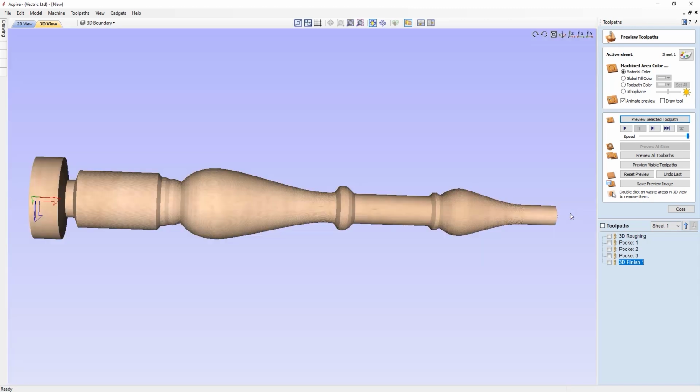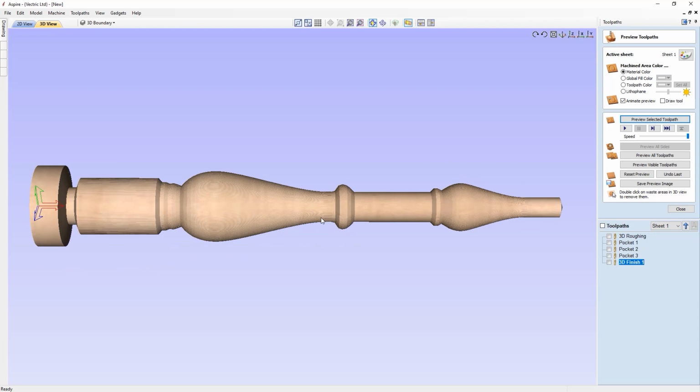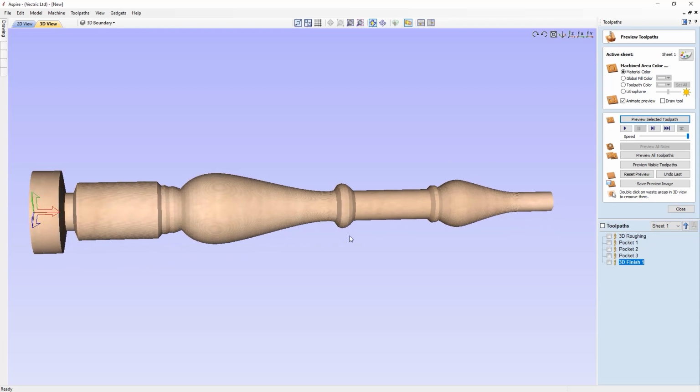Okay, and so if we maximize the 3D view, this is exactly what we'd get if we were to output these toolpaths on our rotary axis. And so at this stage, we could simply go ahead and save out those toolpaths. And so we've seen the process for using a simple swept vector in order for us to create the 3D shape where we calculated the relevant 2D and 3D toolpaths to cut it out.